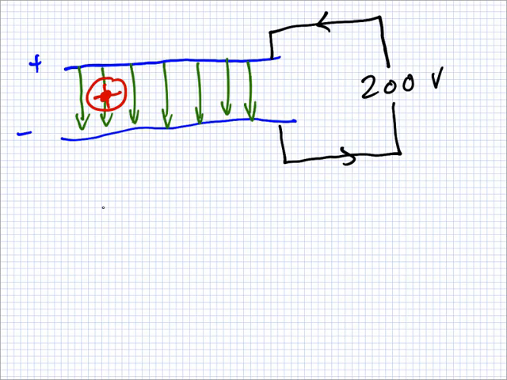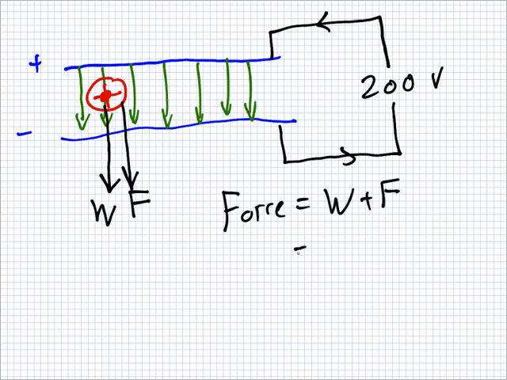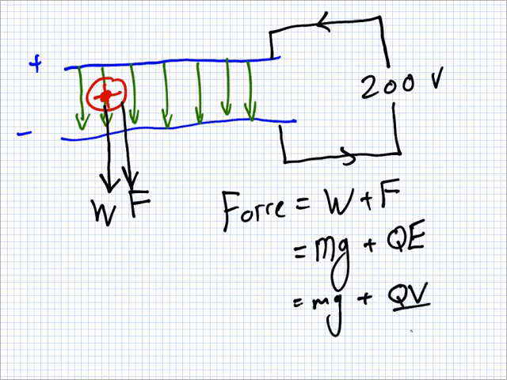So, there's how many forces on this charge? Two. Yes, what are the two forces? Firstly, the weight, and secondly, from the field. So the total force is W plus F. And Harin, what's the force for W, the weight? Mg. And for the F is QE. We did that one yesterday, last time. Now we have a new formula for today, for E. What's our formula for E? V over D. So, we know the mass, we know G, we know Q, we know V, and we know D. So now we can know the force.